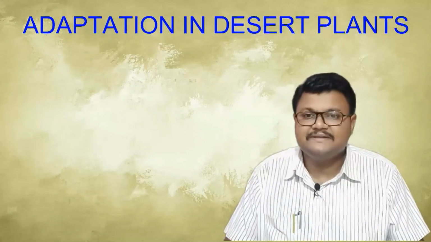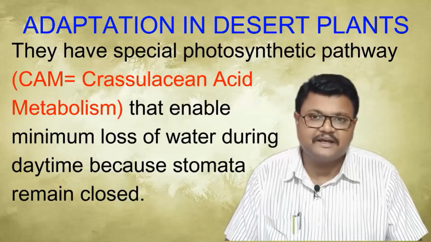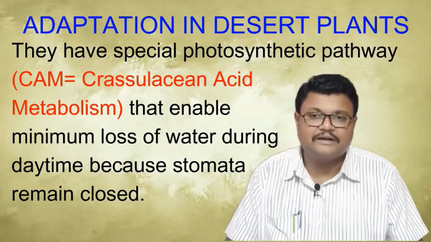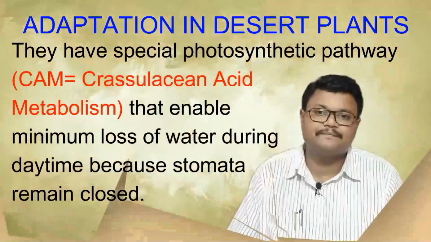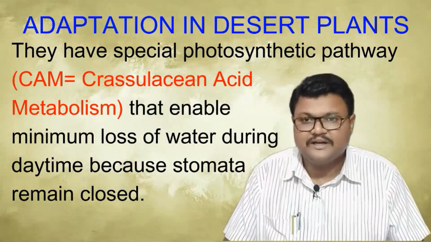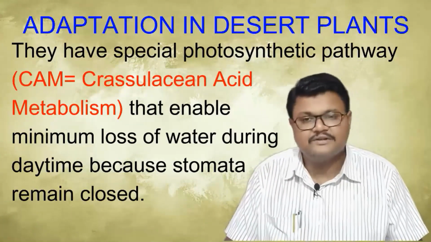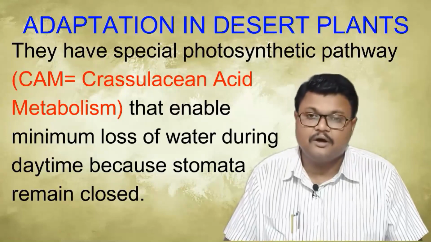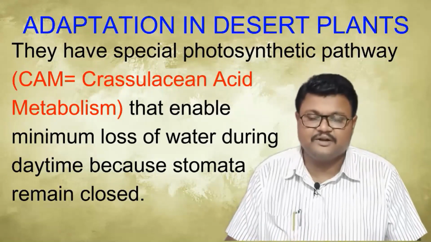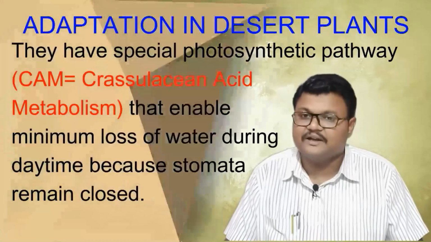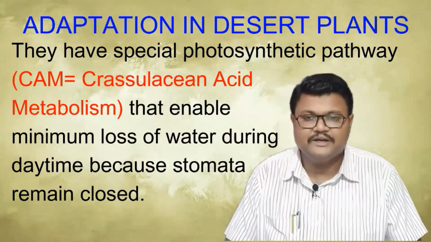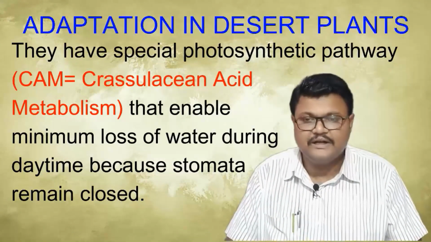Now point number 2, these desert plants have a specialized mechanism or pathway called the CAM pathway, or crassulacean acid metabolism pathway. Now in this pathway we need to understand something about stomata. Stomata are pore-like structures which are present on the upper surface of a leaf, or the bottom surface of the leaf, wherein the opening and closing of the stomata will help in exchange of water, exchange of gases, transfer of water, etc.